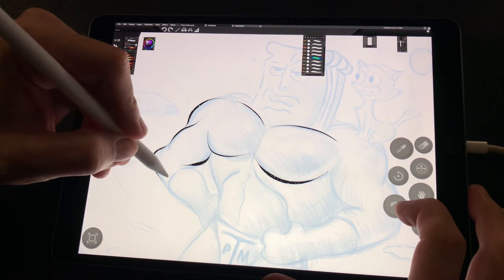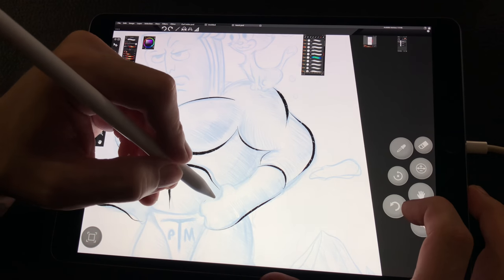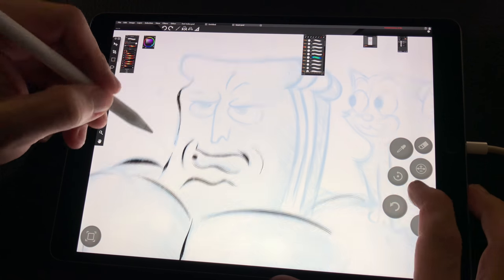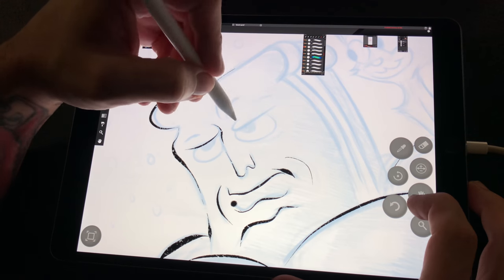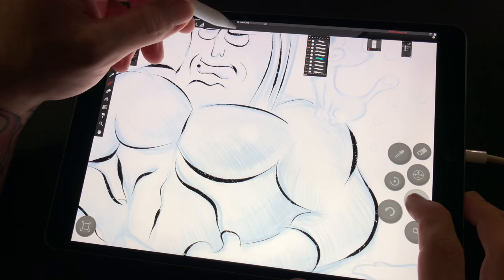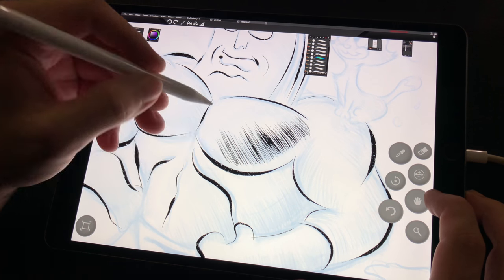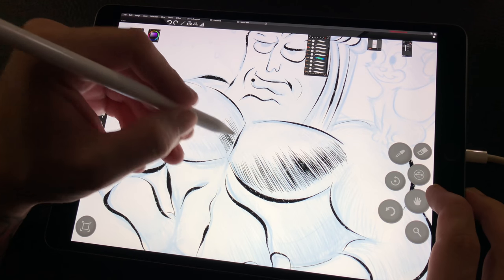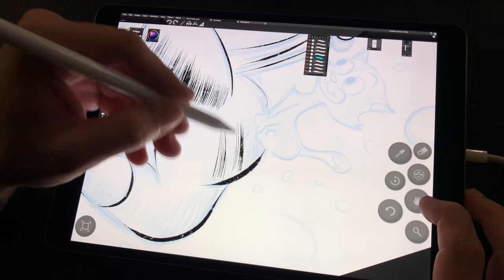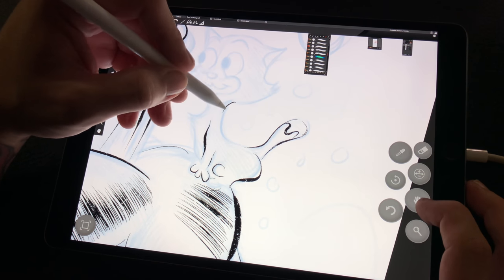Also included in the set are dry inkers and a dirty style inker — kind of like a china marker, giving a more waxy, gritty feel. I have a lot more in this style coming as we update the set over time. What's really cool about these is you can work with them in a very sketchy way — shading and building form almost like a pencil — and then also go in for more precise line work. Really fun to work with.